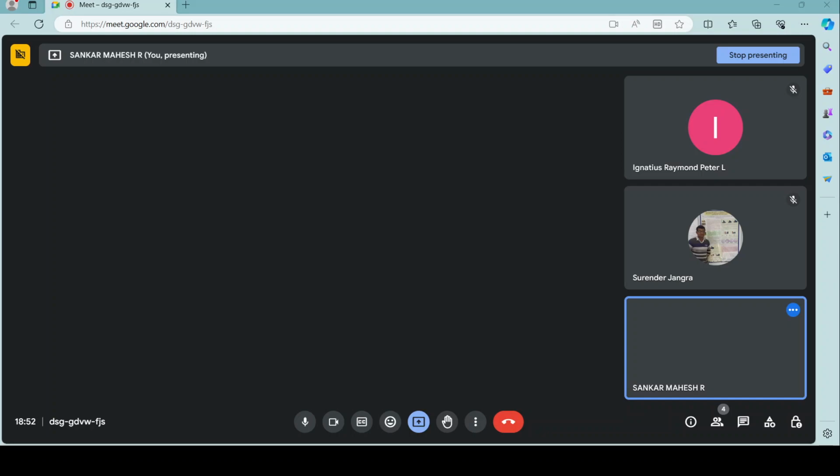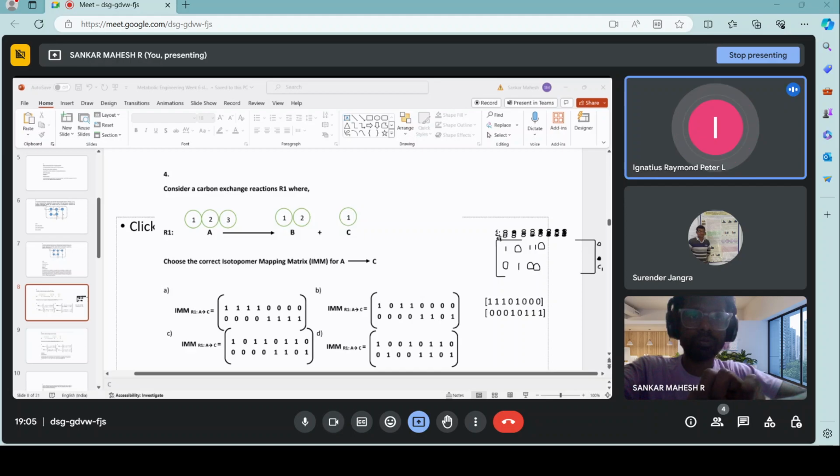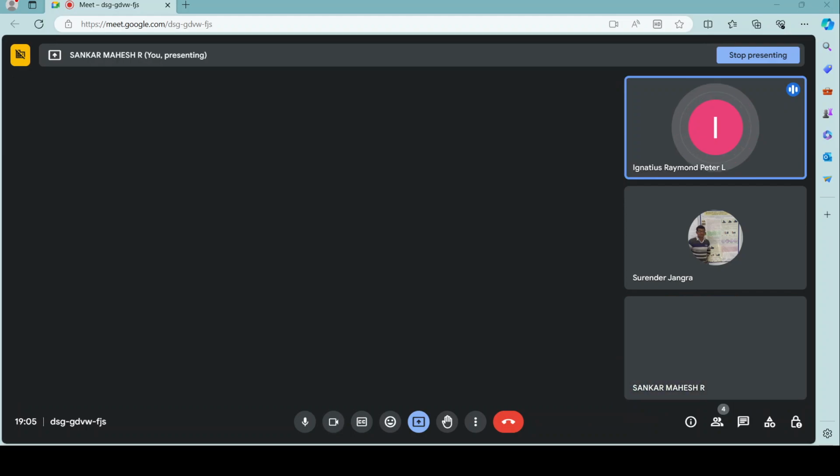Was this clear, Ignatius? We'll again look at the answer that has been provided and then try to rationalize why it is this case. But if there is any confusion before that, you can tell me, Ignatius. Yes. But what happens if I interchange the carbon systems, like the labeling systems? Sorry, your voice is breaking. Can you repeat? Yes, sir. How would it affect the matrix if I interchange the labeled carbon positions? So when you ask me how does it affect, can you elaborate on that? I'm still not able to get your question.